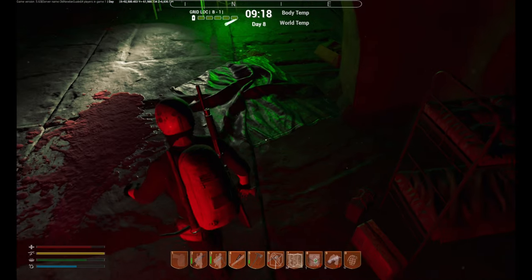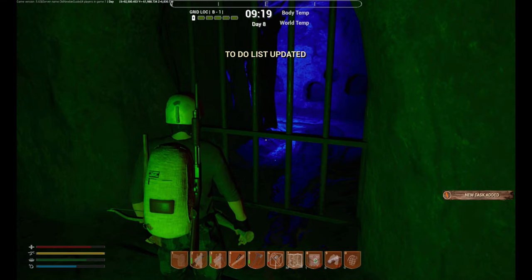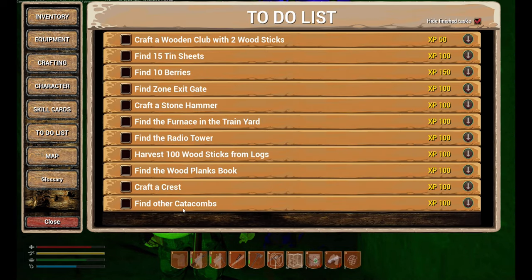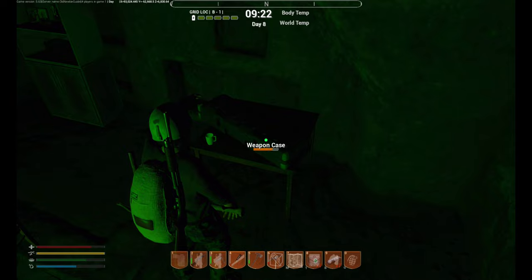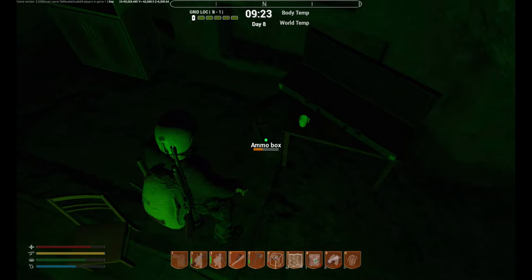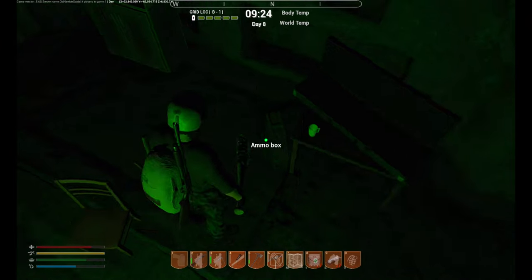Take the locker keys. Now this is kind of closed up for now. We got a new task. Find other catacombs. Okay, so we need to find some other catacombs also. There are several places around. And no weapon. And ammo. Yep, we'll take it all.